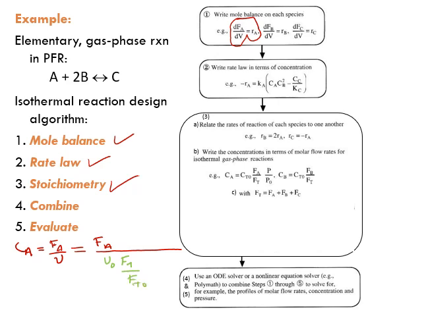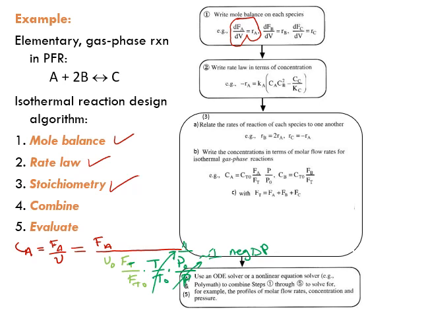Because if the total number of moles increases, the volumetric flow rate will increase. Then a correction factor for temperature, T over T naught. Then the correction factor for pressure, which is P naught over P, correct? So let's simplify this equation. Well, it's a plug flow reactor, so this is almost 1 because we are assuming negligible delta P. What about T over T naught? Again, it's isothermal operation, so this goes to 1.